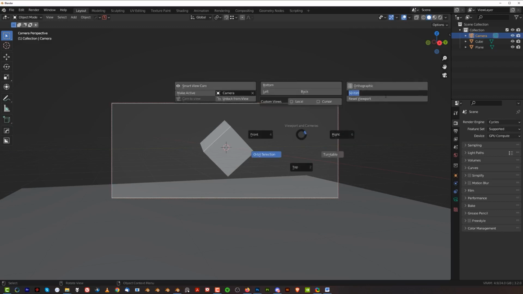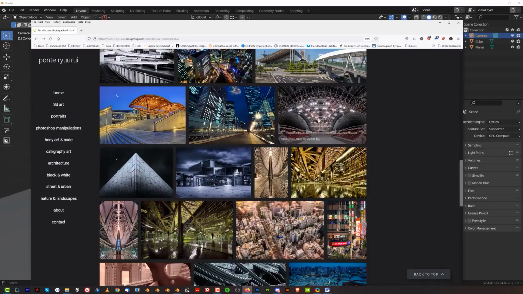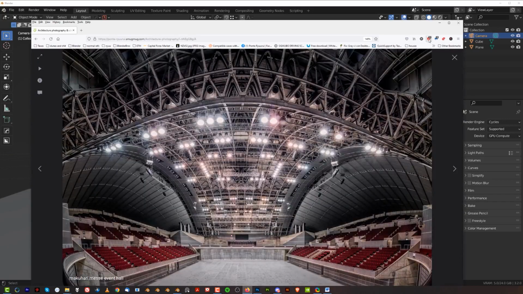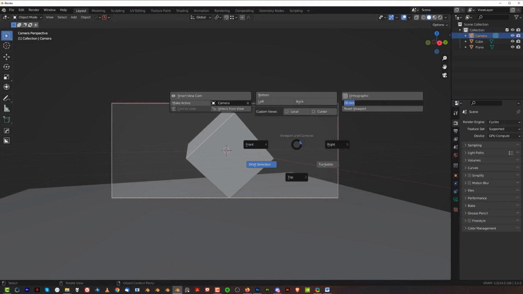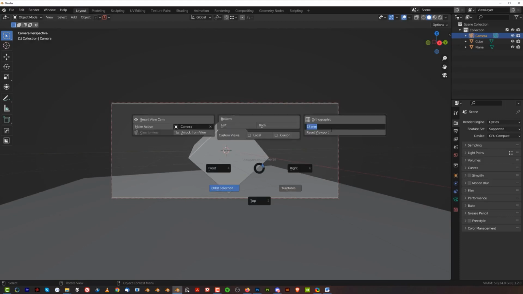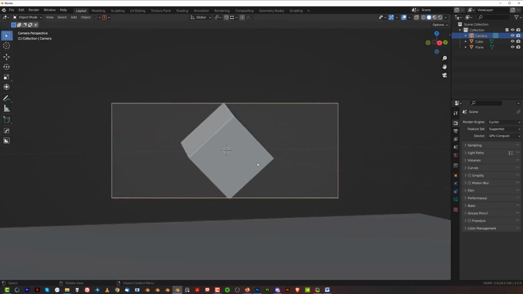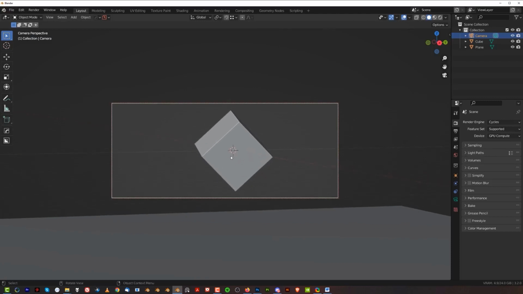If I change it to 28, which is something I'd use for shooting interiors, you're going to get this kind of distortion. You see that distortion? The angles are coming outwards, like on this image here. This is literally the same thing. And I think I was using an 18 millimeter lens. So let's go to 18. See what I mean? Now when I switch it to, let's say, 200, you'll see what kind of perspective collapse you're going to receive. Look at this. This is compression.